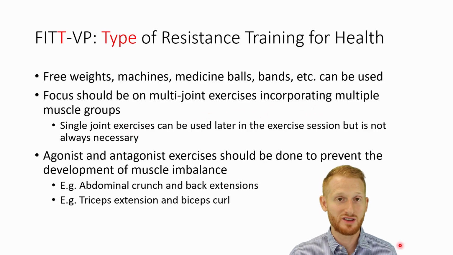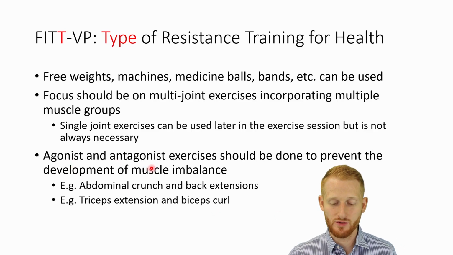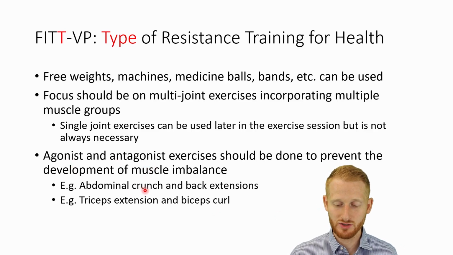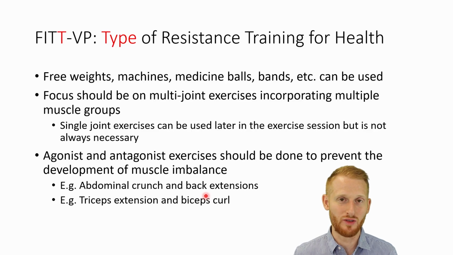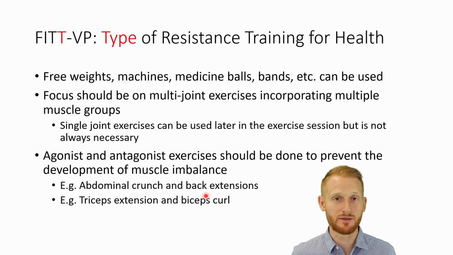groups. Always make sure that you work agonist and antagonist muscle groups equally. So if you say do an abdominal crunch, you need to do back extensions in order to sort of equal them out. All right? If you get too much strength on one side, not enough strength on the other, you're going to eventually develop some sort of abnormality, an injury. Something's going to happen that's not going to be a good thing for your client. So always work agonist and antagonist muscles equally.